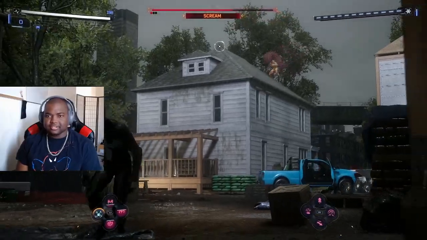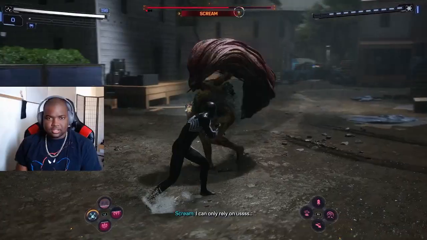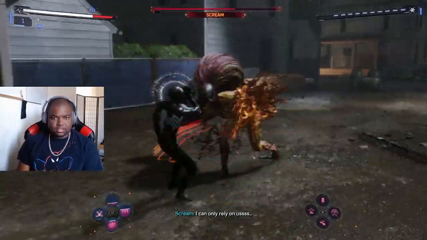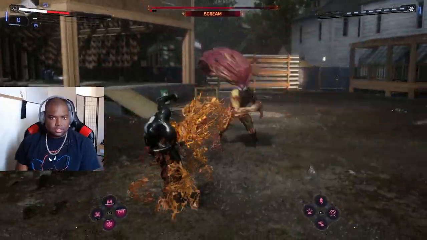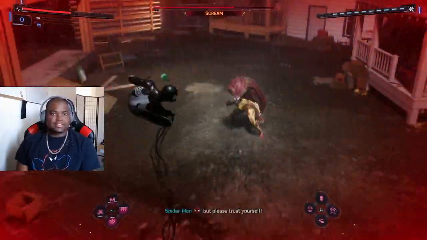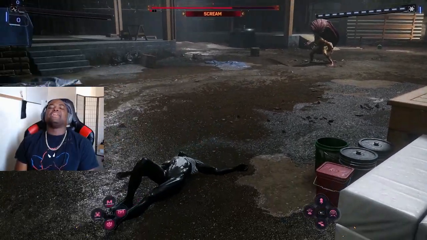Come over here then. I can only rely on us! No! I'm sorry, MJ! I was wrong! You don't have to trust me! But please, trust yourself! Let me down to one HP. I don't want to dent her health anymore.